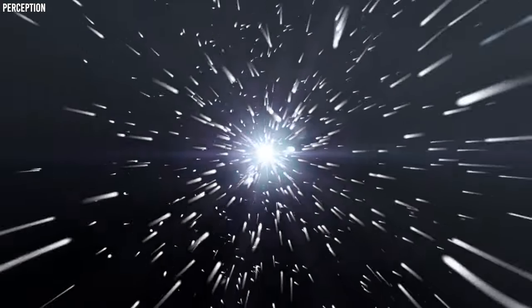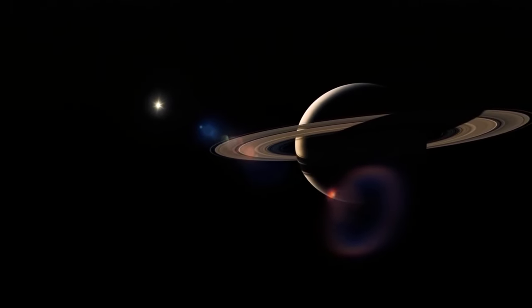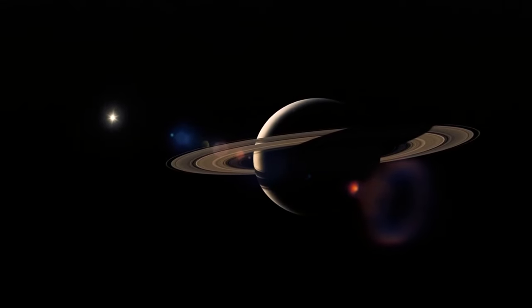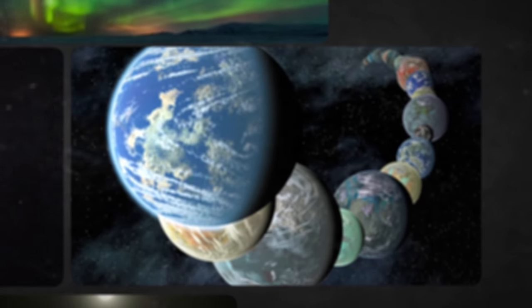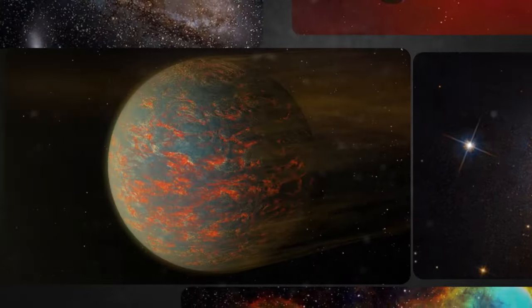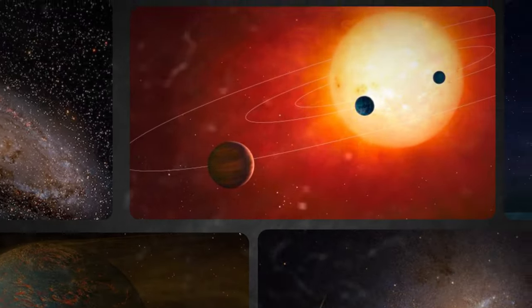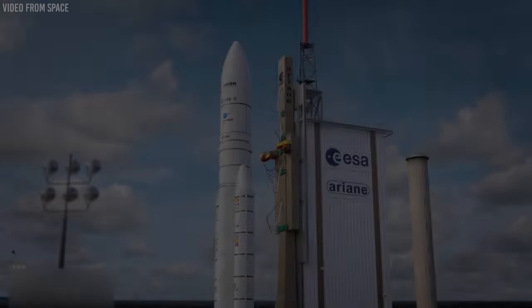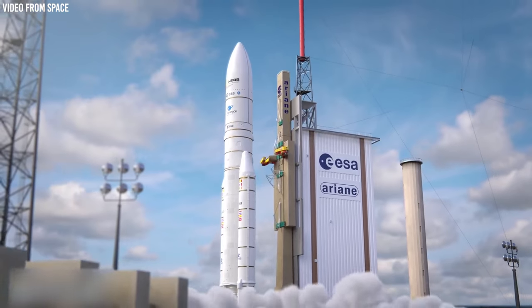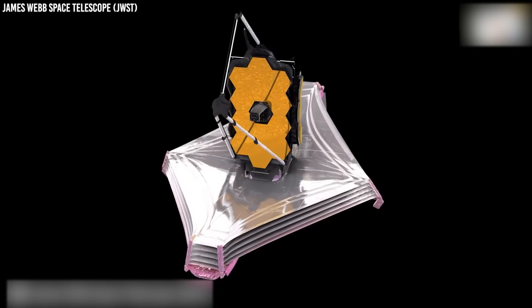For a long time, scientists have wanted to explore distant worlds. But the issue was that we didn't know how many of these worlds existed and where they were located. In the exploration of our universe, from the beginning of history, NASA released a full batch of images and data from the massive James Webb Space Telescope. The arrival of the James Webb Space Telescope has made this concern a thing of the past.